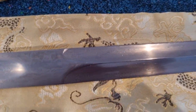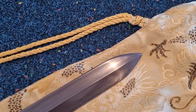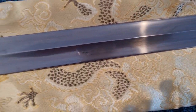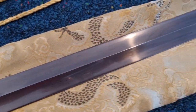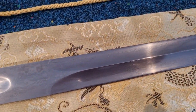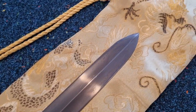Once we get past that first third of the blade, which is clearly for defense, we get into the more offensive end, which is a single spine going down to a rather nice little tip. Now, I've not sharpened this. It's moderately sharp, but not scarily sharp. It's exactly how it arrived from the manufacturer. And that's because this is a very expensive sword, and I just want to preserve it. I'm not exactly too keen to go out there and do a lot of cutting practice with it, as I have more inexpensive double-handed swords, which I can use for that.